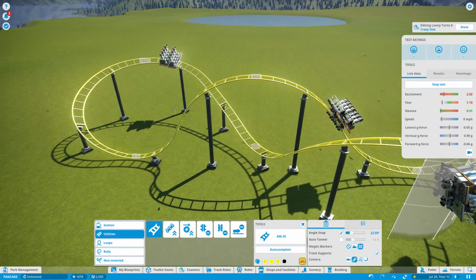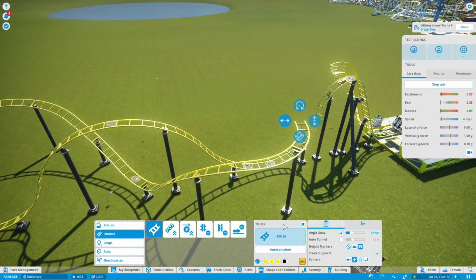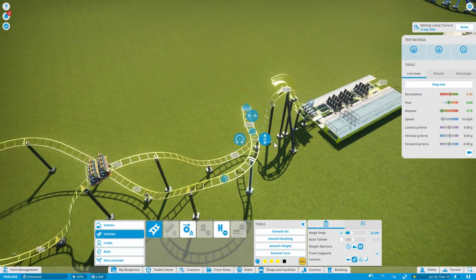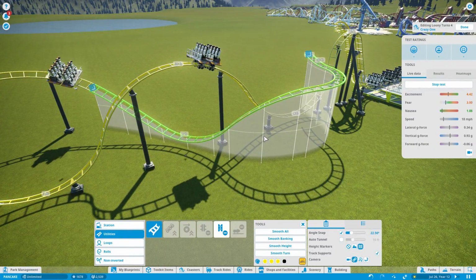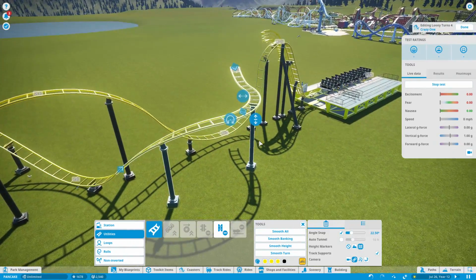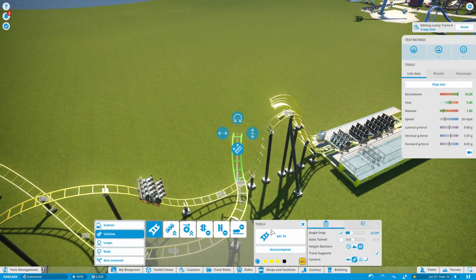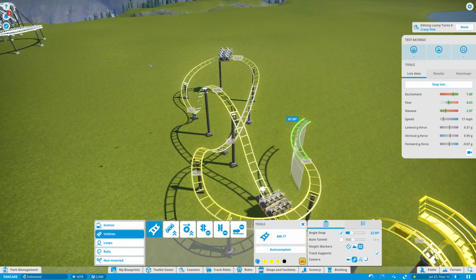Oof. We lost a lot of speed on this ride right away. Damn it. Okay, now we can fix this. We'll do that. All right, we'll select all this. We will drop it. There we go. That should be something. All right, we'll back that up to there. Delete that, put that there. Good. Look at this turn, it's so loony.